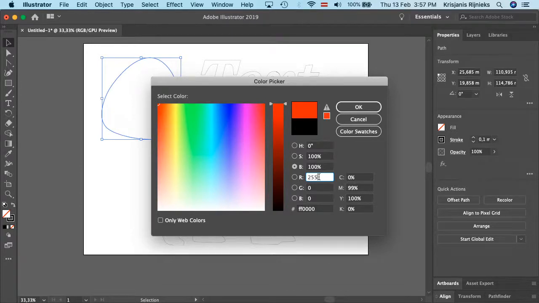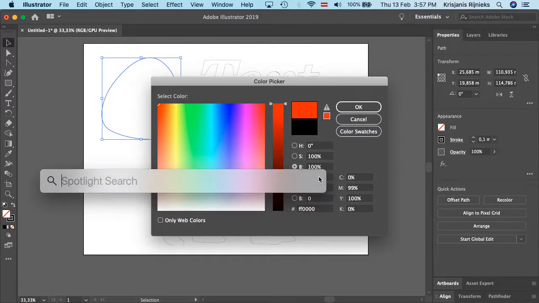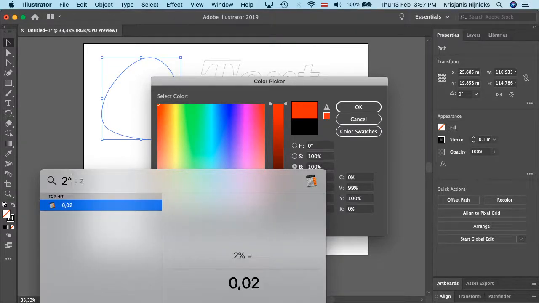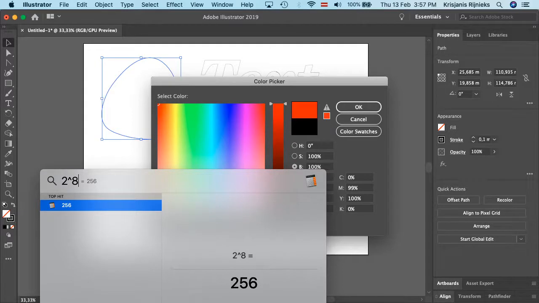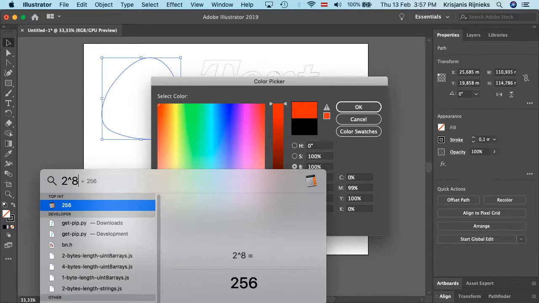This is because every channel by default is 8 bits or 1 byte long, and if you use a little bit of combinatorics and assume that a bit can be on or off, so these are 2 positions, and there are 8 of them, then the number of combinations can be calculated using this formula: 2 as a base, and 8 is the amount of bits, so 2 to the power of 8. This is where you get 256 combinations.